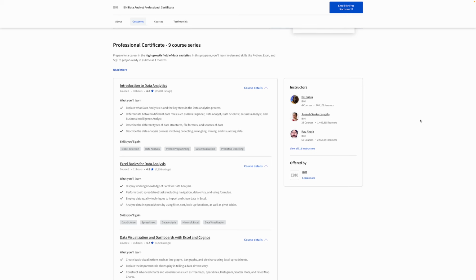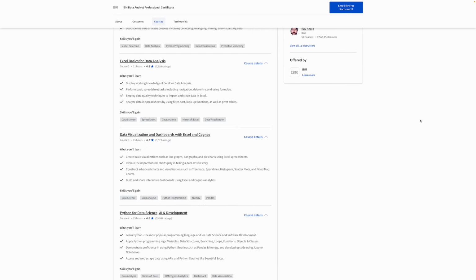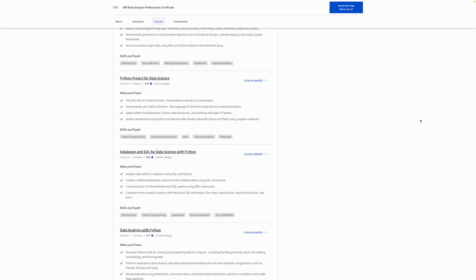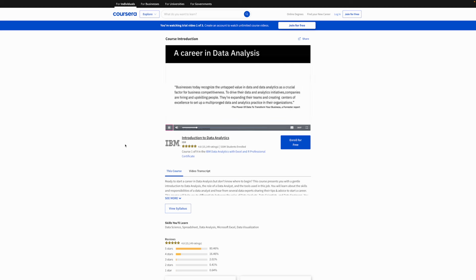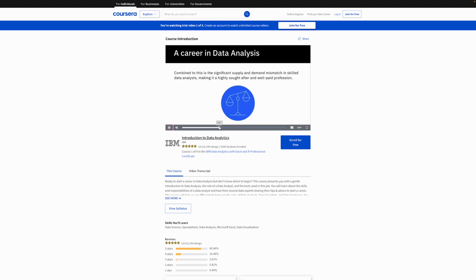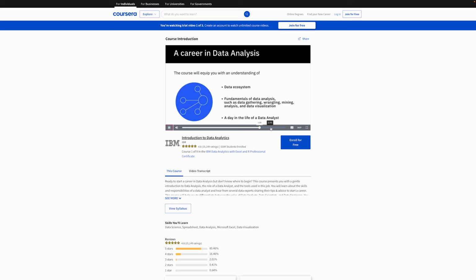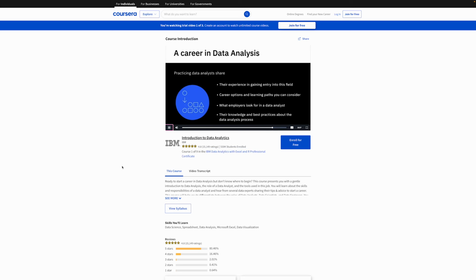It's known to be more hands-on and more practical than Google's version, at least referring to the original certificate, maybe not the advanced certificate. But I would also say that it's slightly less polished than the Google version. The videos are not as nice, but they're focusing more on the concepts. They're basically just slide presentations and very basic, but in my opinion, it really gets the job done. And IBM's course has really good reviews and it's been around a long time, even before Google. So there's definitely a lot of good things to learn from this one.